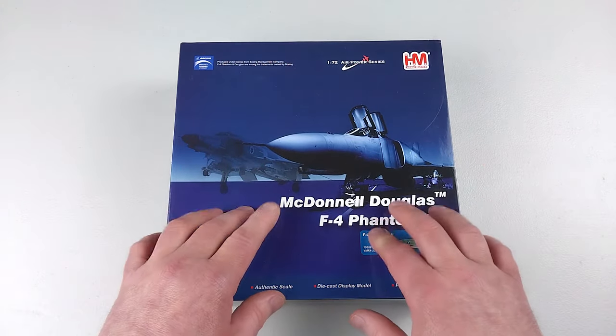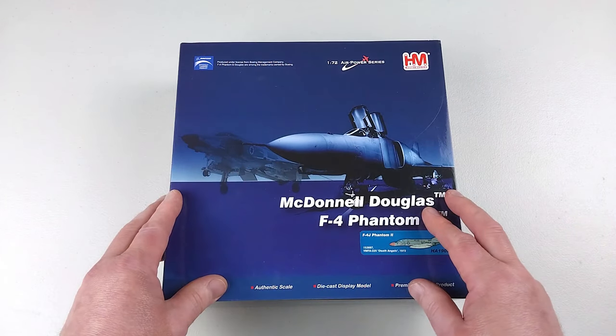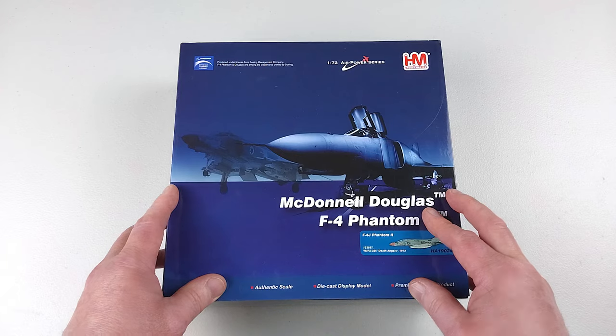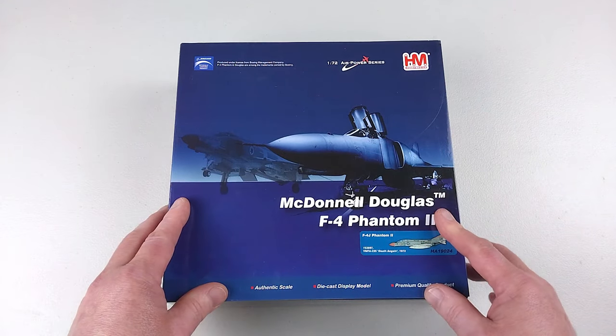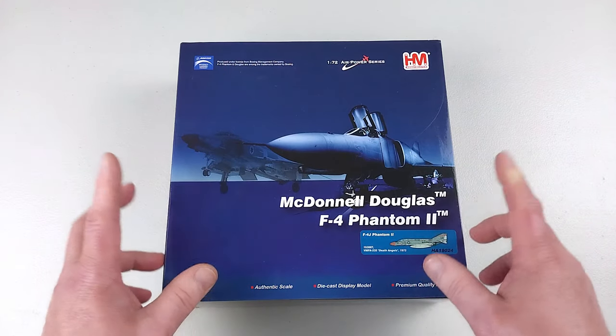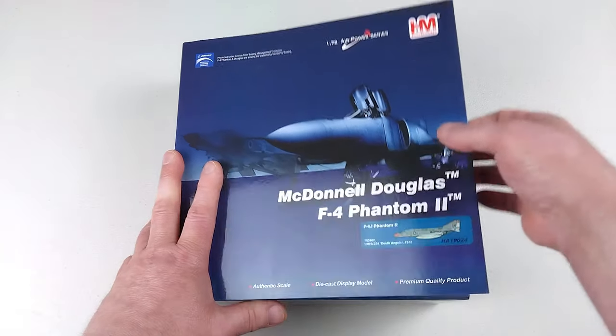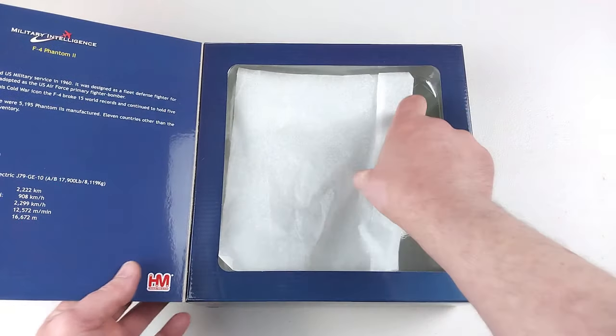Now, our aircraft here would fly with the Death Angels until 1977, when it would be upgraded to an F-4S, and in 1991, it would be converted into a drone, and it would eventually be shot down in 2001. So this beast, no more. But this beast, there is, this is brand new.